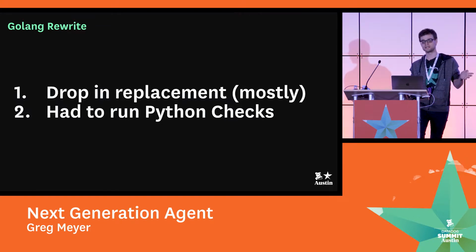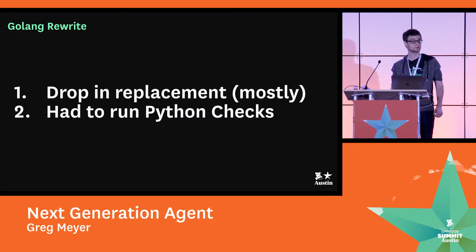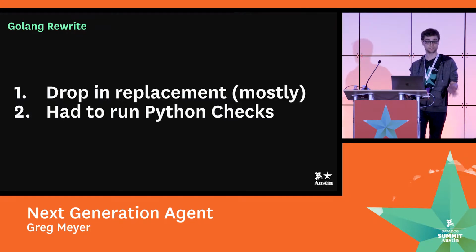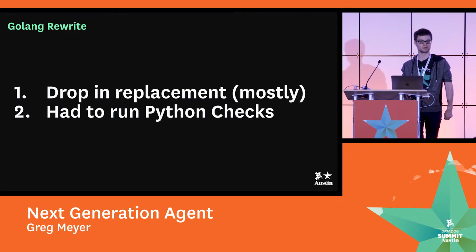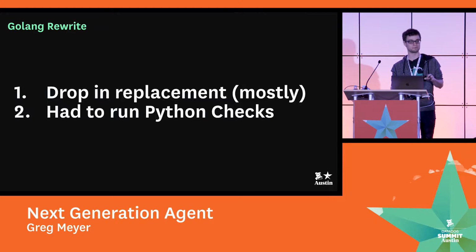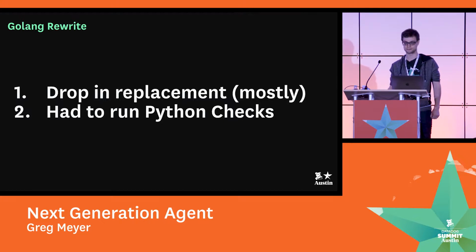And we also wanted it to be able to run Python checks, because probably all of you have written custom Python checks that are running in your infrastructure. And so we wanted all of you to be able to move those checks over to the new agent, and we didn't want you to have to recompile things in order to make your Go agent run custom checks. So what we did is we took CGO and embedded the CPython interpreter in the Go runtime. So now we can run your Python checks from within the Go agent.